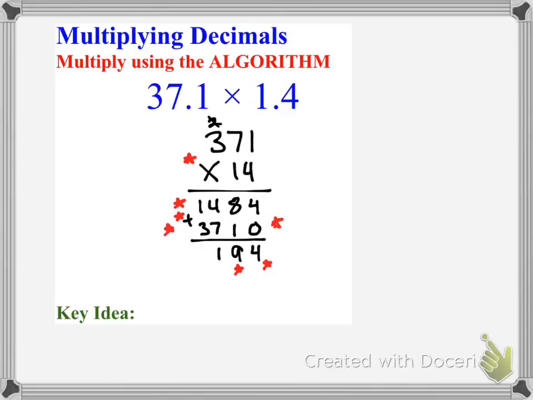4 plus 7 is 11, there's the 1, and carry the 1, so the star for this one in the bottom, and then 1 plus 1 is 2, and 2 plus 3 is 5, so the last digit in my product is a 5. Now we can't forget about the decimals, so we have to go back and put them where they go. So it's 37.1 and 1.4, so that means for the first factor you have a bubble, for the second factor you have a bubble, and for the product you have a bubble.